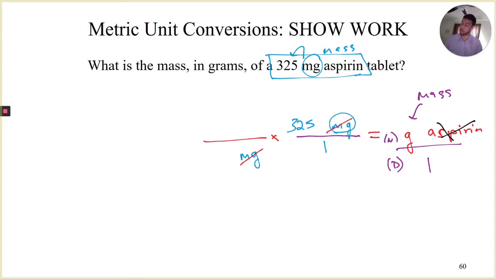But my answer has grams in it. Well, I need grams then to appear on my left-hand side of the equation. So I'm going to put grams in the numerator. Why am I placing it in the numerator? Well, because when we look at our answer, where does grams appear? In the numerator. Okay, so now the question that needs to be asked is, does that conversion factor exist?